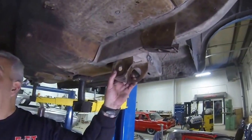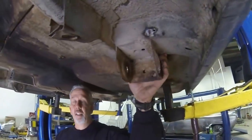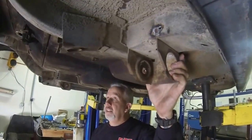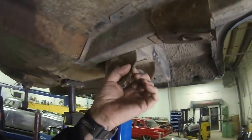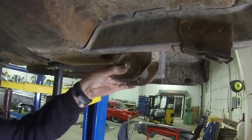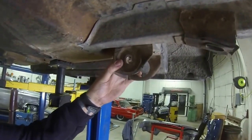We're gonna get her fired up here. First thing, obviously, is to pull the old suspension out. This right here and this on the other side are the old spring pockets where the leaf springs come out. This is part of the internal structure on this car. This thing has a lip all the way around it. We've already ground that lip off on both sides so your pocket will slide over real nice. You might have to oblong that hole out a little bit — we'll show you in just a few minutes.